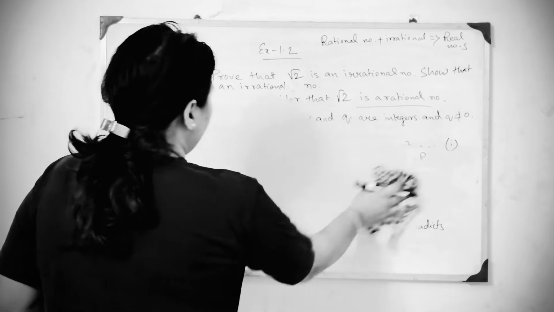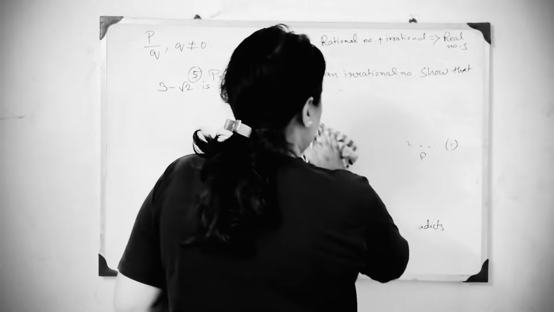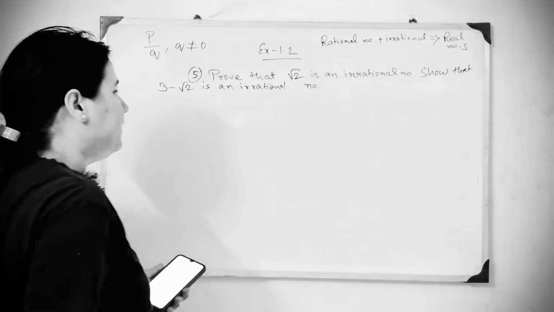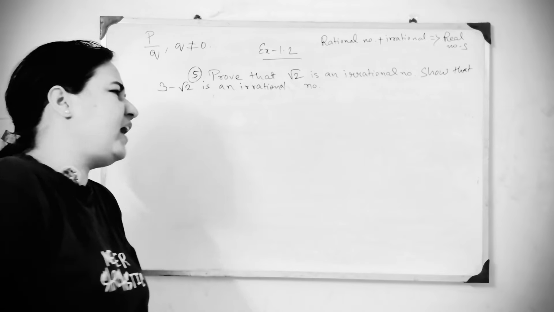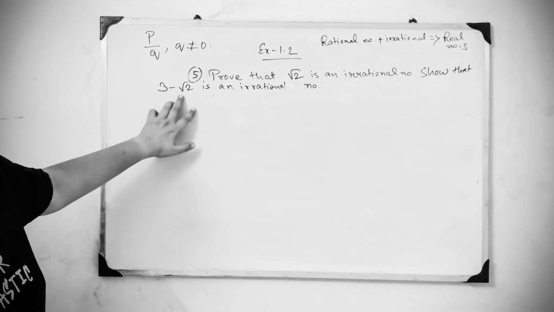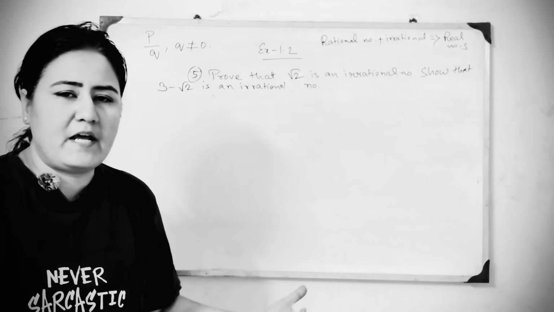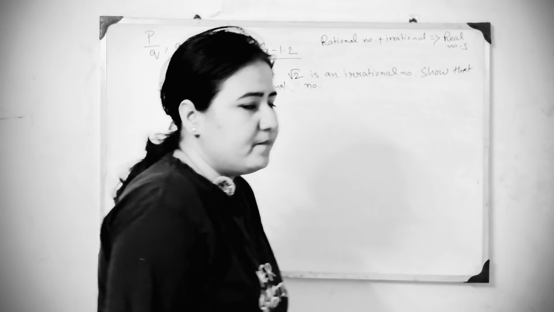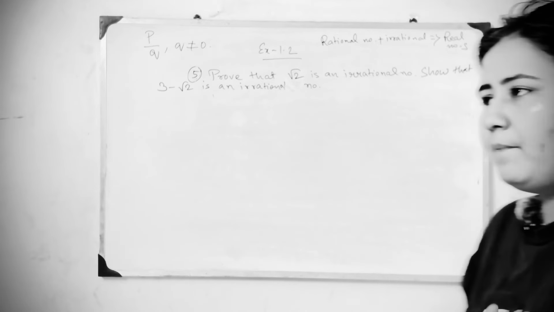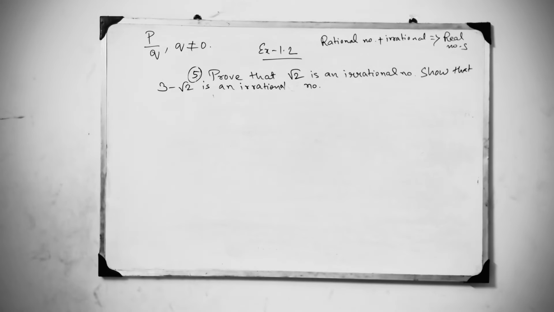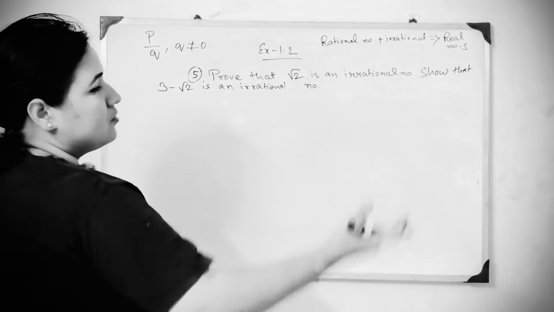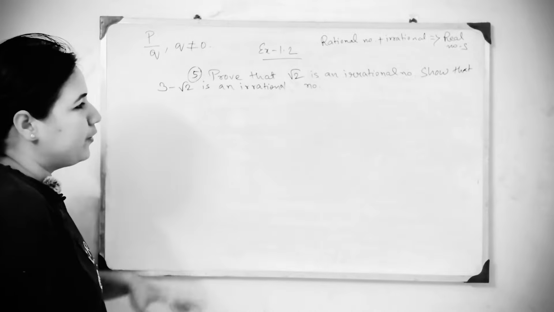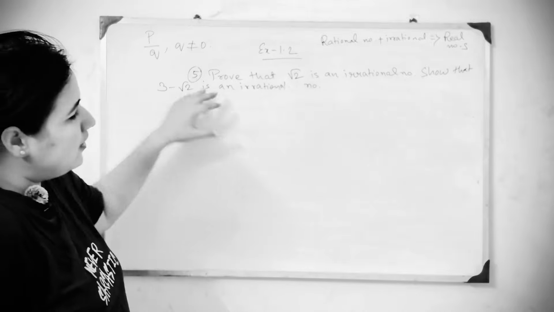Now we have already proved that root 2 is an irrational number. So you might be having a doubt in your mind that in the first part, since we are already proving that root 2 is an irrational number, then directly for the second part we can write that since root 2 is an irrational number, 3 minus root 2 is also irrational. But no, that is not the way it goes, because dear students, this question may come for 2 marks. 2 plus 2 4 marks you may consider, or 1 plus 2 3 marks you may consider. So this is not going to be that easy, or simply you cannot write the conclusion that since this part is irrational, this is also irrational.